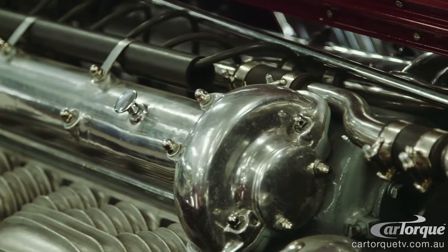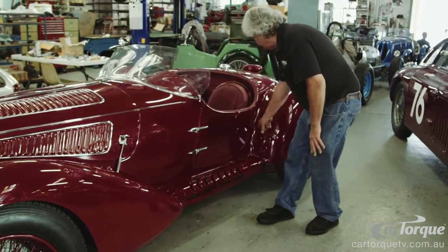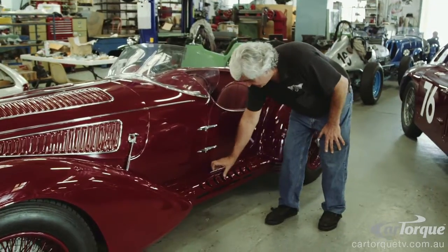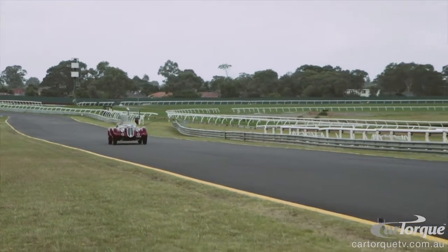This has a wet sump rather than a dry sump engine. The muffler is actually inside there, and the pipes run through to the back. They developed these what we call shark gill-type louvers to direct air in there to keep the muffler cool so that none of the exterior bodywork got hot.